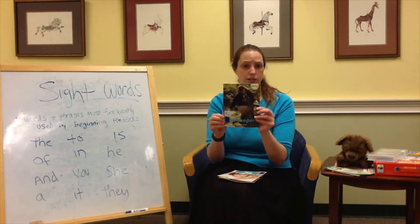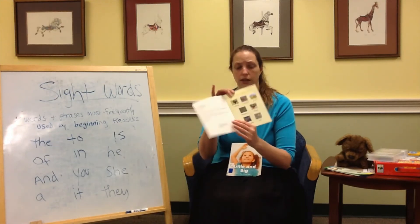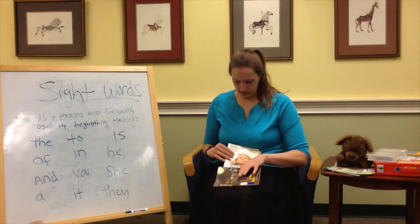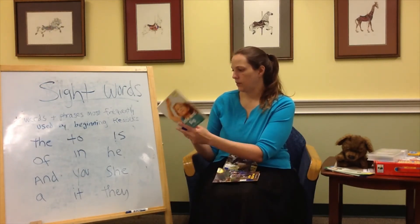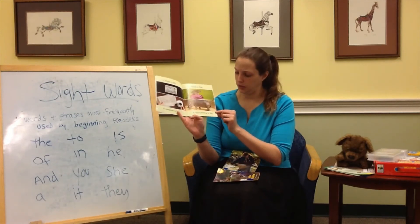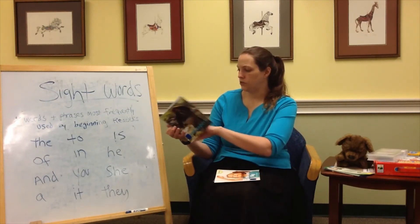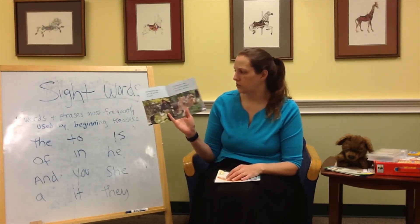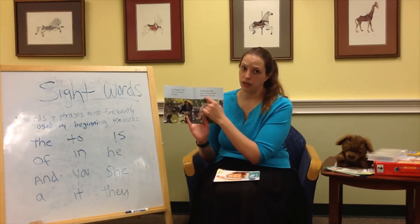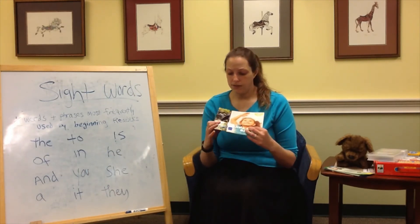We've also got Sundance Starter collections — C, B, and A levels. The A level gives you a nice glossary of pictures: 'I went to the wildlife park and I saw a giraffe.' Here's a B: 'A stamp is little, a newspaper is big. A mouse is little, a hippopotamus is big.' Hippopotamus is a big word, but you'll have the picture right there to help decode it. The C level is from the zookeeper: 'Zookeepers take care of animals in the zoo — big animals and baby animals.' So they're repeating the structure but adding a little bit more each time. These show a little bit of the steps for reading.